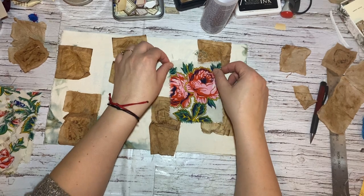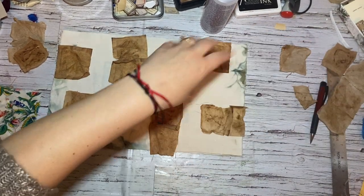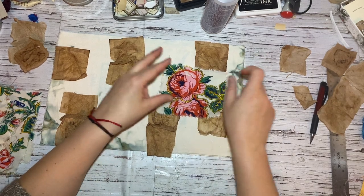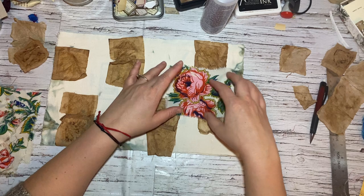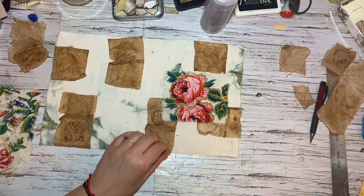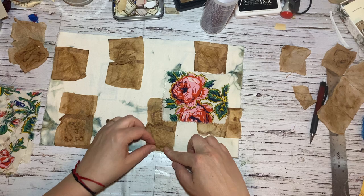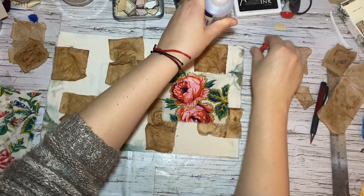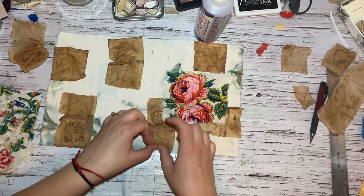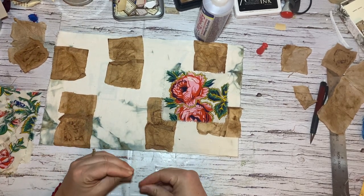Now what I'm thinking of doing is inking this. It's really sticking. I don't know that I want to do that yet, so I'm just going to try to get it off my fingers. I'm not overly good at creating fast. It's probably been close to that amount of time already. Well, I think I'm going to crunch this kind of higher. So there's all kinds of goopers. I'm gonna make it stick to my fingers. Yeah, that's a great idea. I really want that texture. So that's what I'm doing.